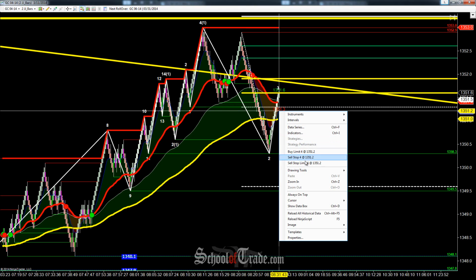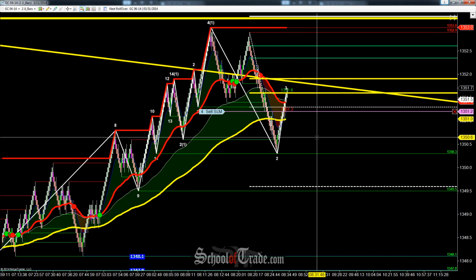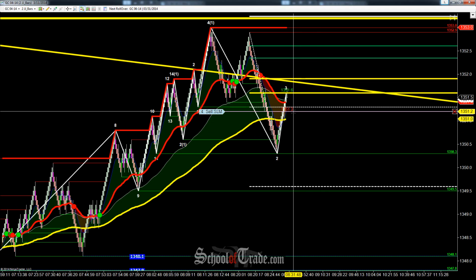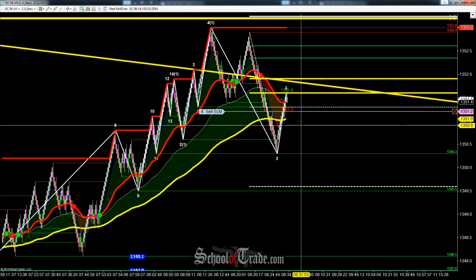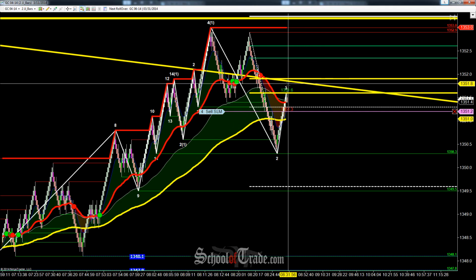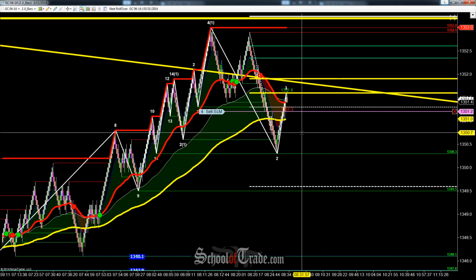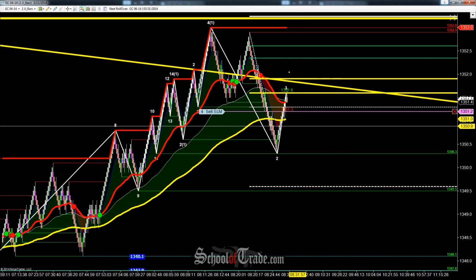So now we're going to place our orders out ahead of time and see if we can get triggered in. The entry short right now is sitting at 1351.2. When we get filled, our stop is going to go above the entry candle, just because of the amount of risk. This puts our stop basically right at the wedge highs, and there's really no point in putting it much higher than that.